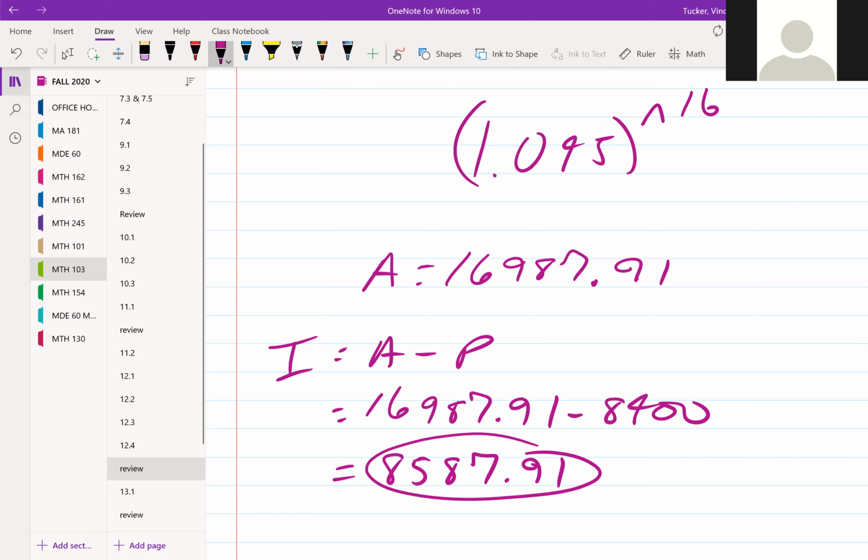How did you get that? Because I keep getting two different numbers. Did they say it's right? Let me see. Yeah, because it doesn't matter if it's wrong. It's right. Okay, all right. So how did you get this?